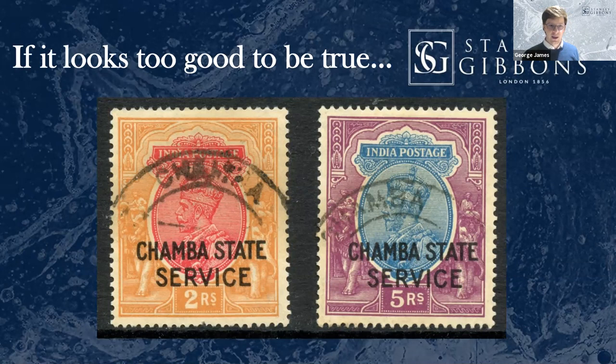Fake postmarks like these are probably the most common thing we see. This particularly affects people with printed albums, people who buy mixed lots at auction. Collectors are naturally optimistic — I'll include myself in that — and just hope it's genuine. But it leads to massive disappointment when you come to sell, or when you find out later, or when you want to exhibit, because a judge would know these are fake cancellations. Particularly keep an eye out where there's huge incentive — we're talking 42 pounds to 900 or 950 pounds. Where that incentive is there, it's simple: someone would have tried it. And it's a sad fact of life.